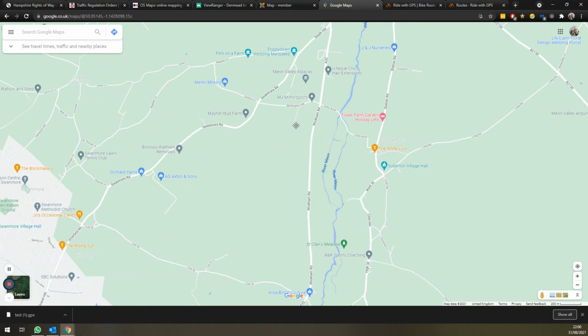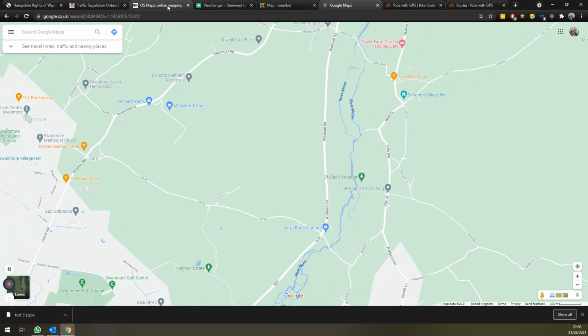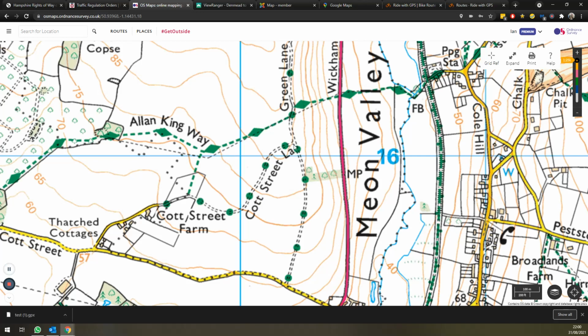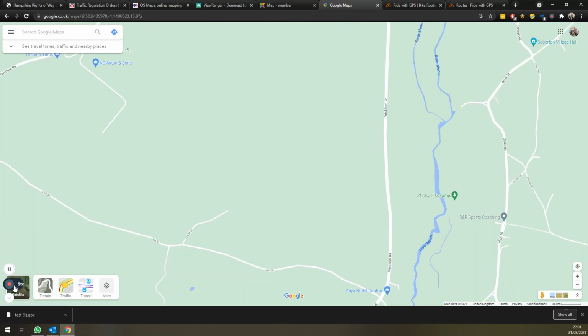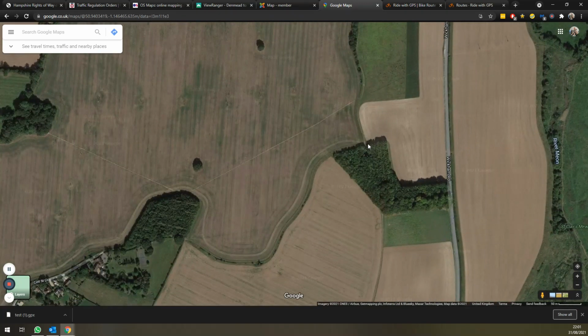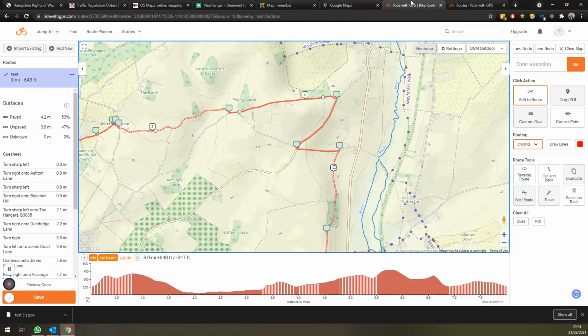And also, if I'm coming down this track and there was something that I needed to see, on the Ordnance Survey map here, I can see there's a junction at some point down the middle. Somewhere along here, I might go to the layers. Yeah, I can see where that road breaks off just there, just before it comes into a woods. Brilliant. Okay, so that's how I looked at it. That's the essence of planning a route using RideWithGPS.